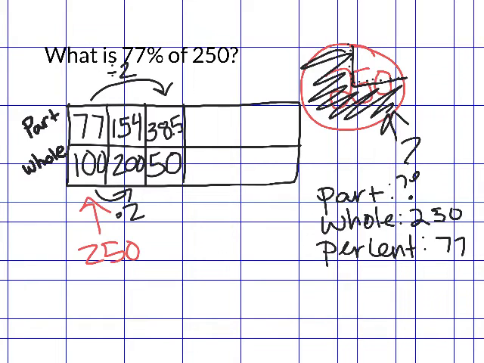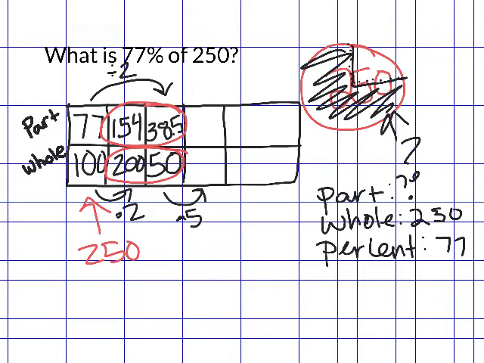Okay, so now we haven't done a whole lot of this. You have a couple options here. We could either scale the 50 up times 5. That would work. Or if it's not too confusing, you might find it easier to add these together and then also to add these together. Because you can add for ratios, you just aren't adding the same thing, right? But you can add the wholes together and add the parts together, and that will still work. So I'm going to do that because that sounds easier to me right now.